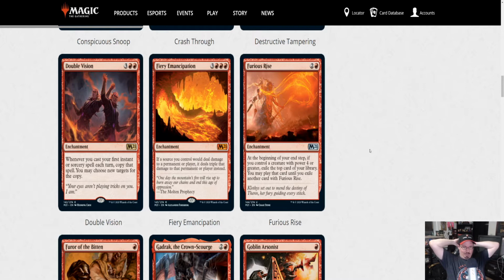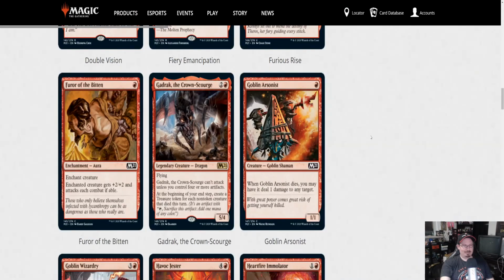I mean, it's a pretty decent card. At the beginning of your end step, if you control a creature with power 4 or greater, exile the top card of your library and play that until you exile another card with Furious Rise. So yeah, if you can pull it off, great. If not, this would not be a very high pick for me in Theros. I mean, not Theros, in M21 in draft. Here I am thinking I'm talking about Theros here.